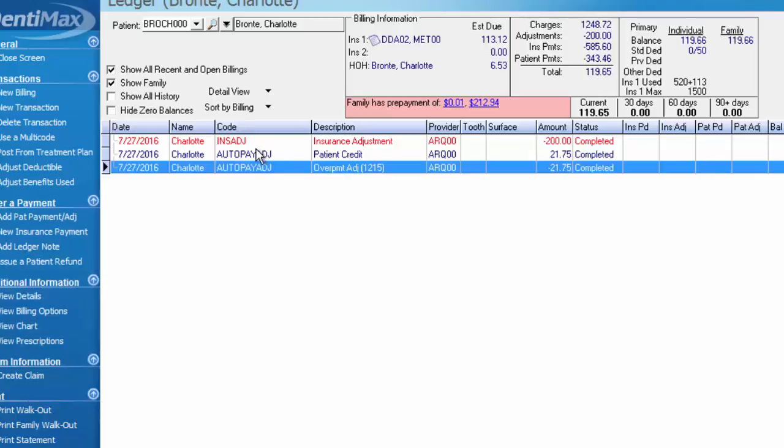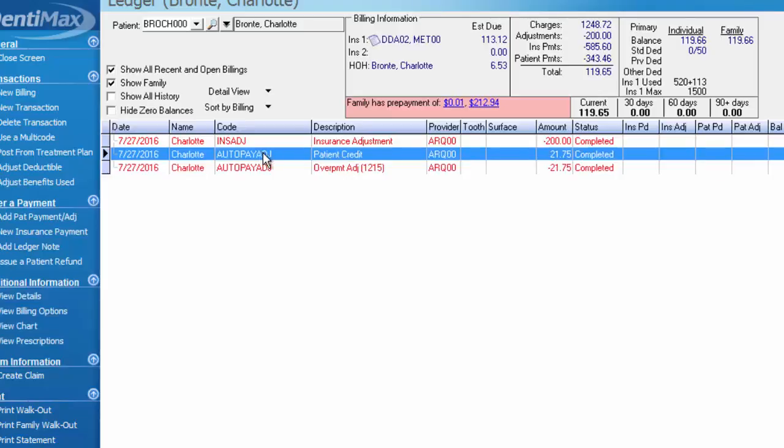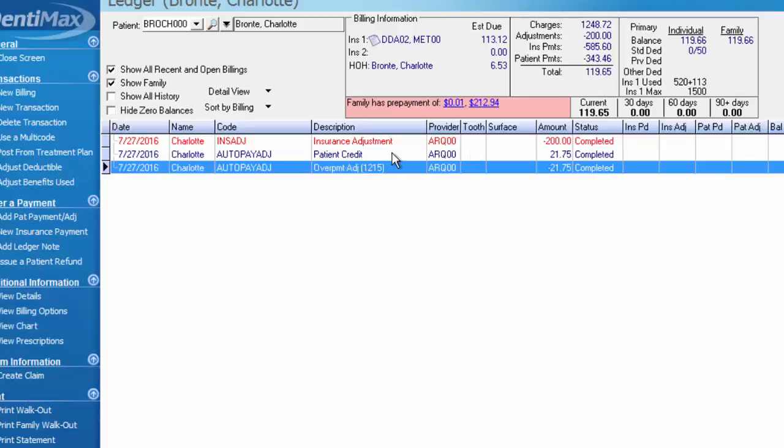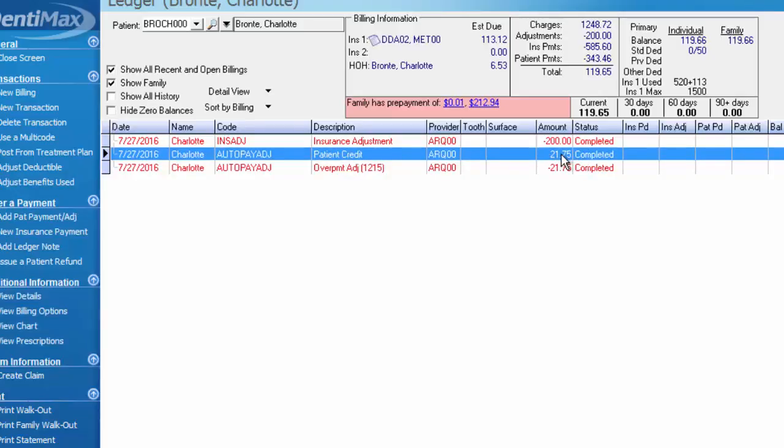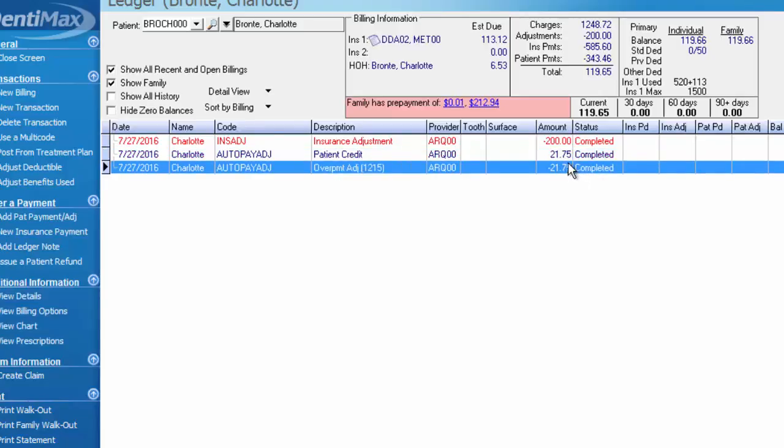Anytime the computer does do an auto adjustment, you will always see a blue line item and a red line item. That is because the blue is taking money or credit away from that transaction. The red is adding a credit to another transaction. So these two items wash each other out to equal 0. So you're really not adding money to the account or taking money from the account. You're just shuffling the money from one item to the next.